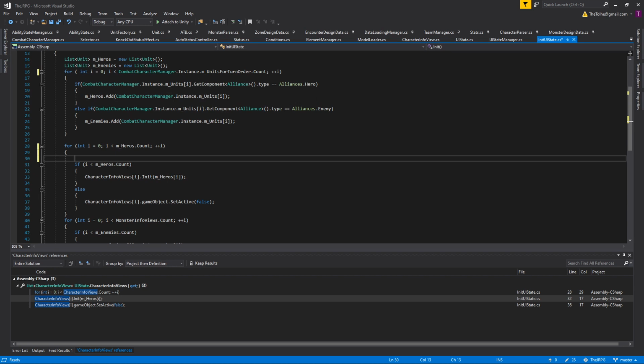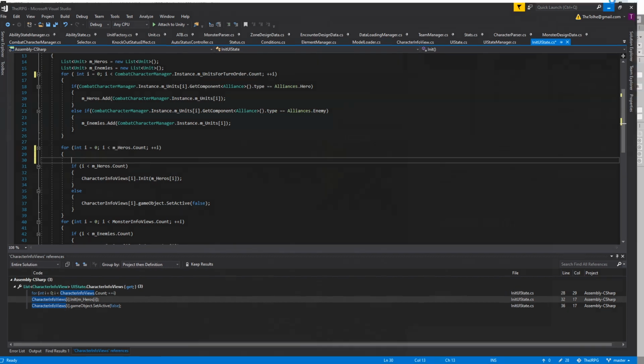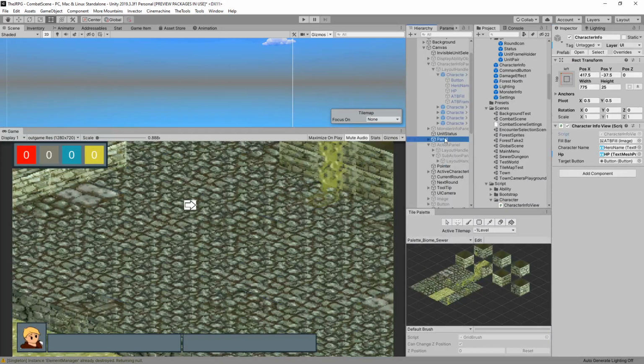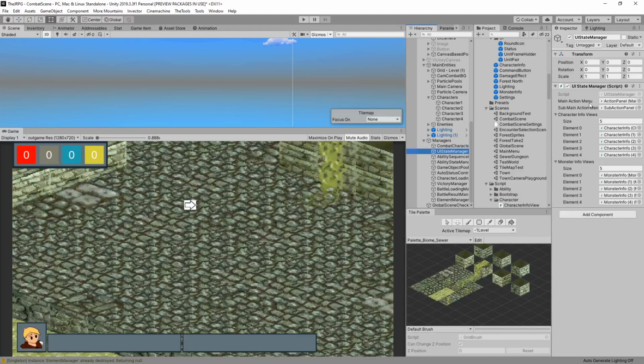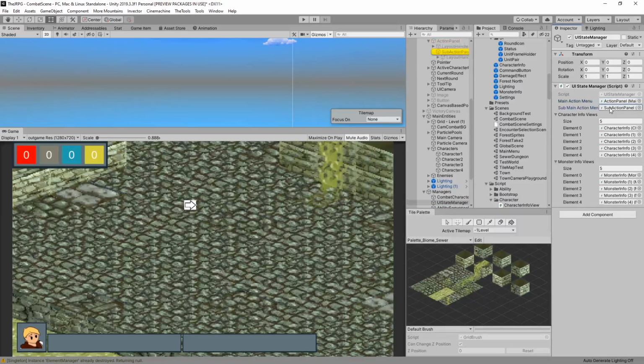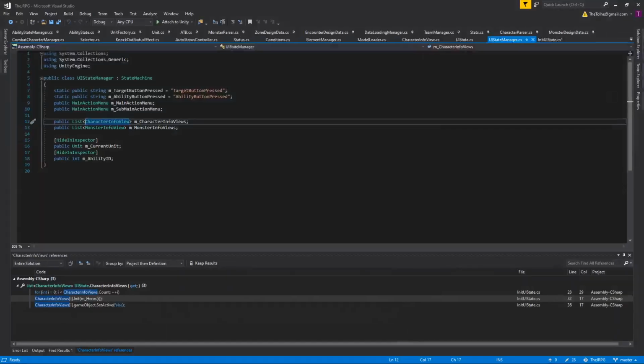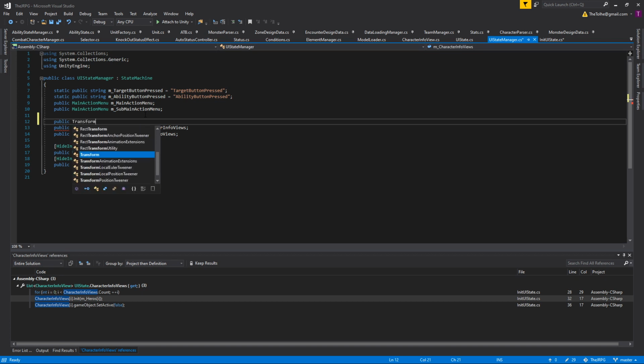These objects are not going to need to get created at a point, though. We're going to need an object to stick them under, which is going to be this unit status, where we're going to want to parent them. So the UI state machine has a list of all the views right now. Instead, we're going to want to have this thing have a reference to the game object.